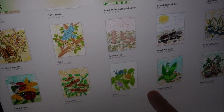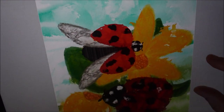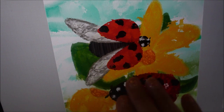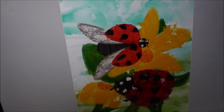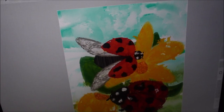Very simple. This is the first page that I did here, the ladybug. Oh my gosh, I love these guys. Look at them. This one to me totally feels very, oh my gosh, what is it called when you cut the paper out and you glue it down? Which is what the Hungry Little Caterpillar author does with his artwork. Now this is the effect I went with, and I just love that it is different and the eyes are pulled in different directions, but you clearly see that it is a ladybug, and you clearly see that it's flowers and leaves in the background. So just really having a blast with this.